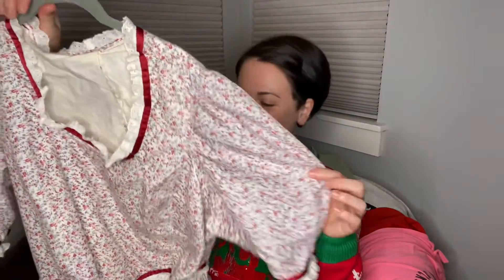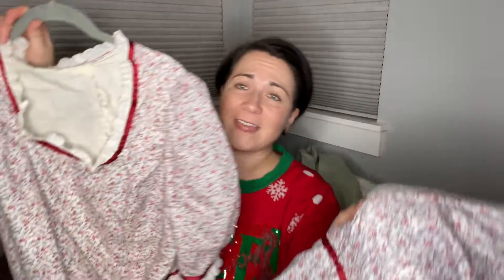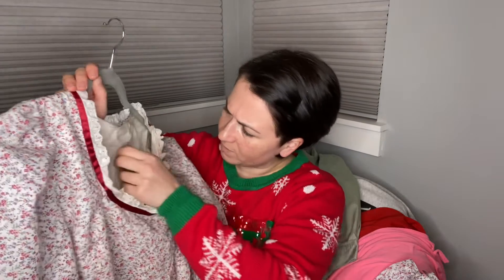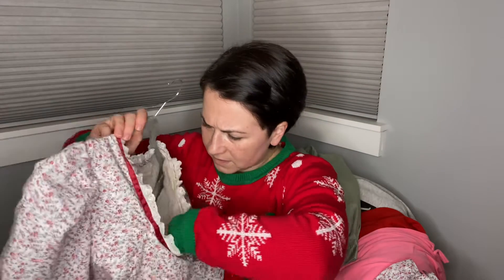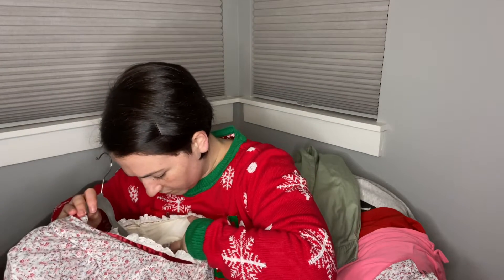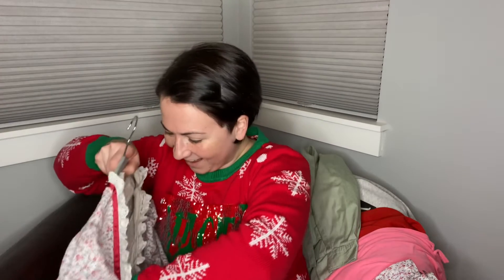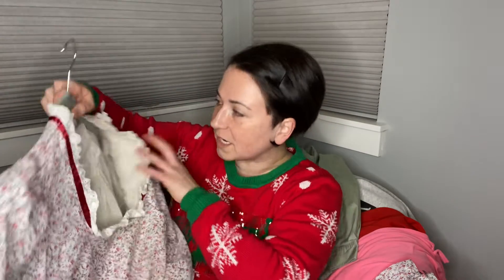This dress — I don't know what it is, like a prairie-ish style — was one of the last things I saw before I was about to go to the checkout. The lining is torn here a little bit. I'm not even sure if there is a size in here. Oh, it does have a zipper — I just wanted to look at the zipper to make sure it was still vintage, and yeah it is. It definitely looks like a larger size, which was kind of exciting too because I feel like all the vintage pieces I find are always so small.